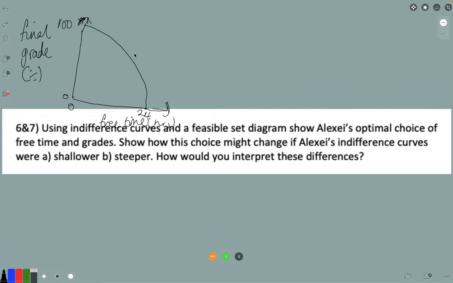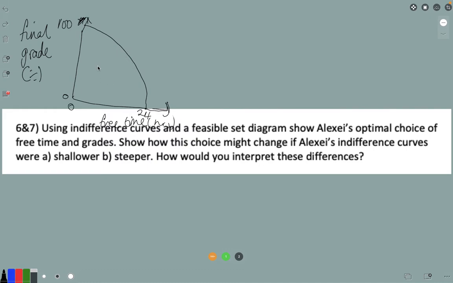You could argue whether or not you think this is reasonable, because you could say, hang on a minute, maybe I don't need to do any studying and I'll at least get something. And similarly, you could say, I might spend all of my time studying, but I might still make a mistake and not get 100. You could make those arguments, but this is just to show you understand what a feasible set is. We can't really go beyond this. So that's the feasible set part of the diagram, which is here. Anything within it or on the line is what's possible.